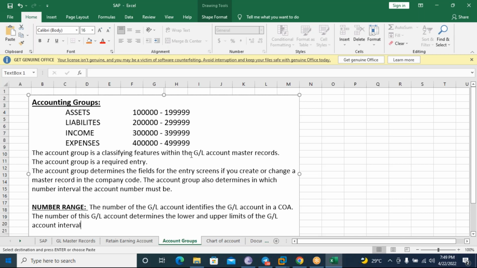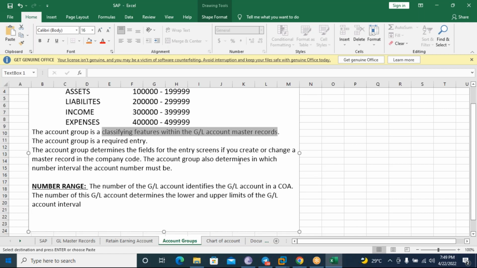This is what classifies features within the GL account master records.